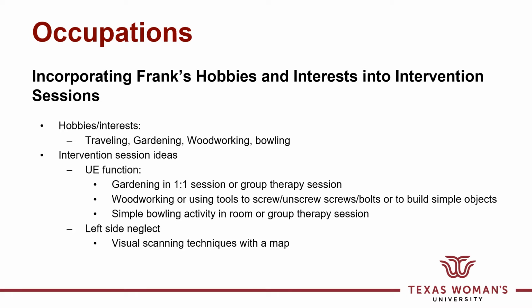Additionally, woodworking or using tools to unscrew or build simple objects would also be a great idea. Another idea was just a simple bowling activity in his room or during a group therapy session. To address his left side neglect, we thought in order to target his traveling interests, we would use a map to also encourage his visual scanning techniques.